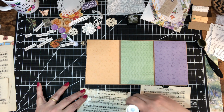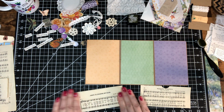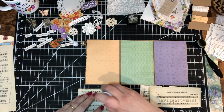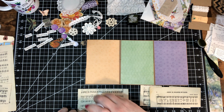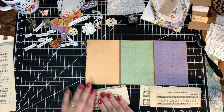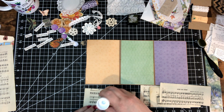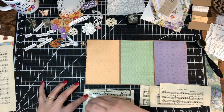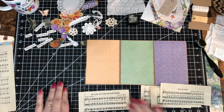I'm so bad at wrinkling that up. Luckily, it's pretty forgiving. Okay, just glue that together, really simple. Get them all glued. I don't normally like to do this on my cutting mat, but I'm trying to watch my time here. Okay, and one more. Okay, so now they are glued.